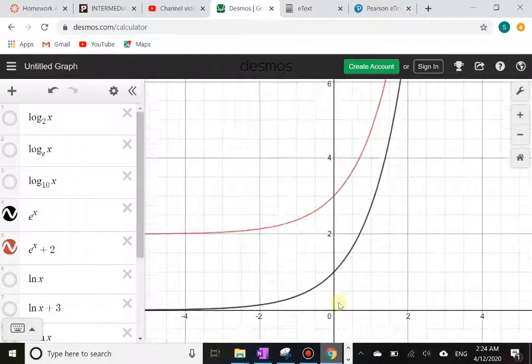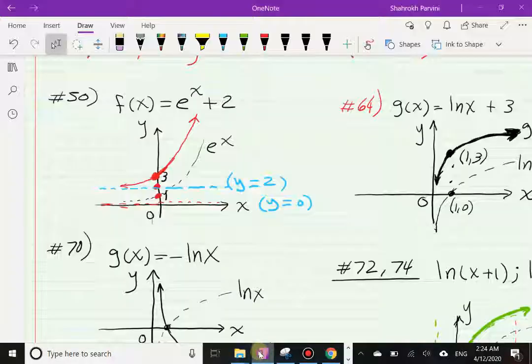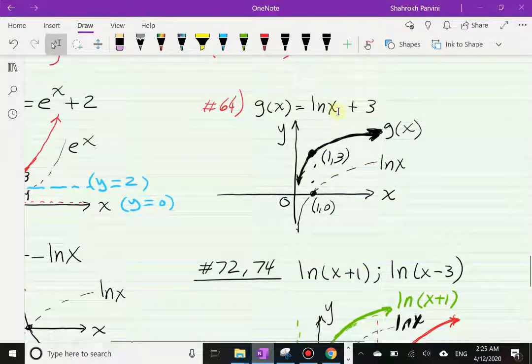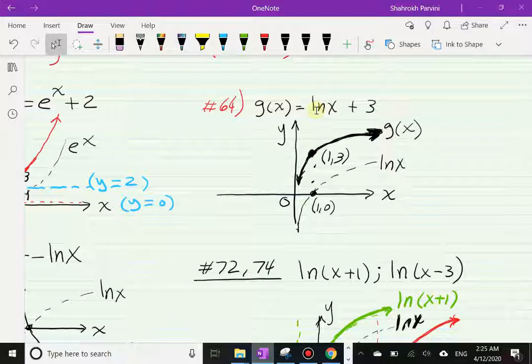Now, let's take a look at another graph. Number 64. This one is the graph of natural log of x plus 3. Now, the natural log, again, is log base e, which is almost 3, so it's going to look like the graph of log base 3 of x. We graph these logarithmic functions, base 2, 3, 4, and so on, base 10 even, in section 12.3. So this is the general shape of the natural log, almost log base 3, 2.718, and so on.